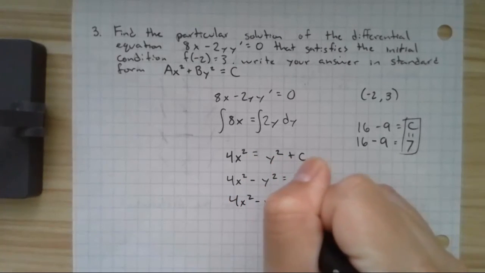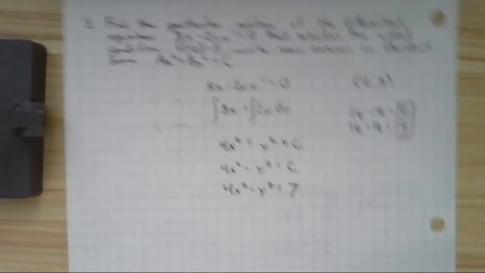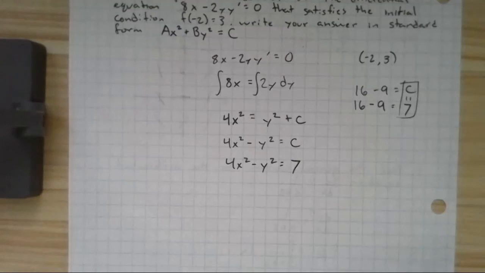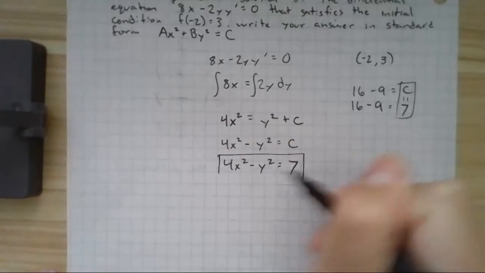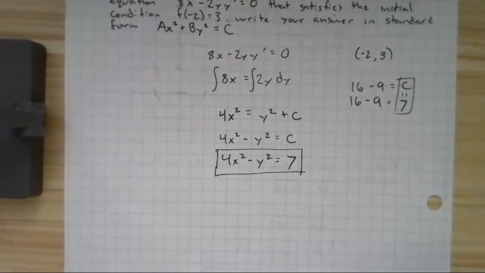This time I don't have those fractions, so once I plug it in, it's already in that form. A is 4, B is 1, C is 7. Or B is negative 1 actually, but anyway. Okay, and that's it. This reviews the stuff that was covered in AP Classroom Video 7.3, 7.4.